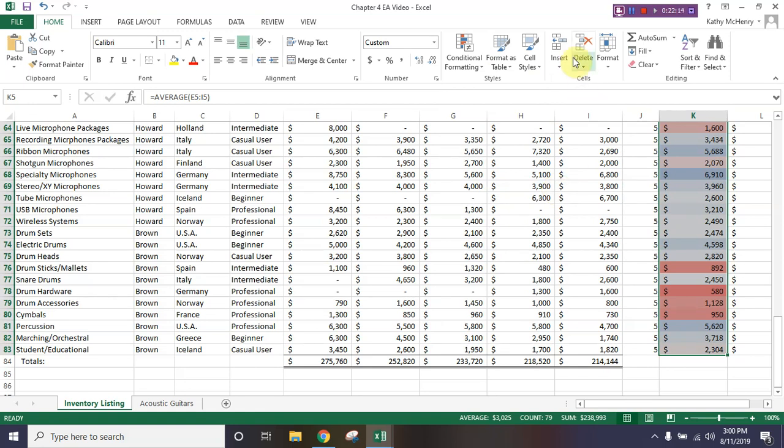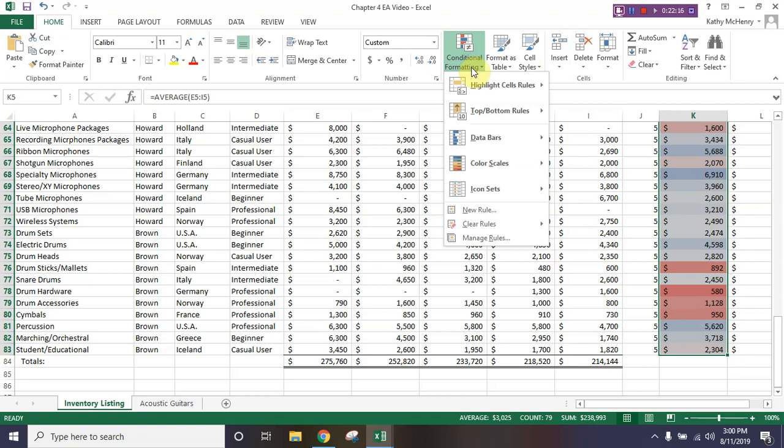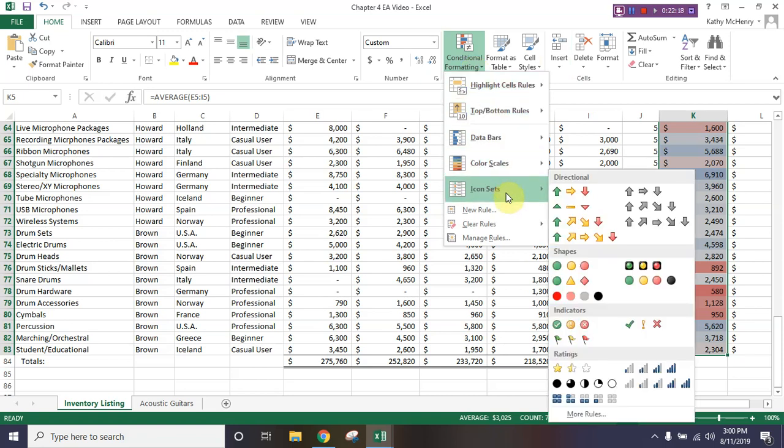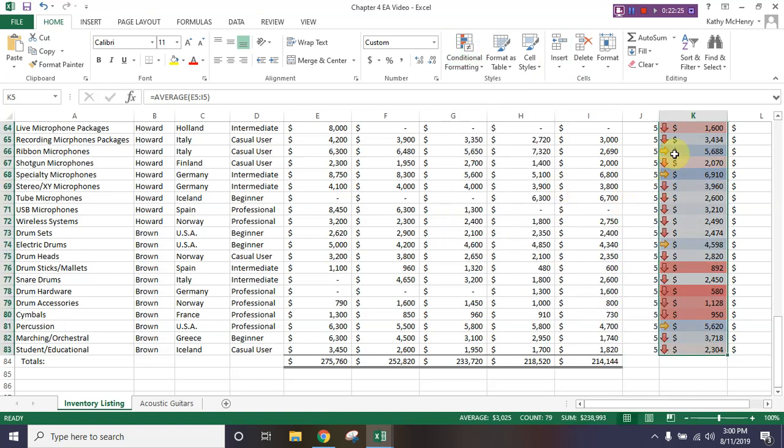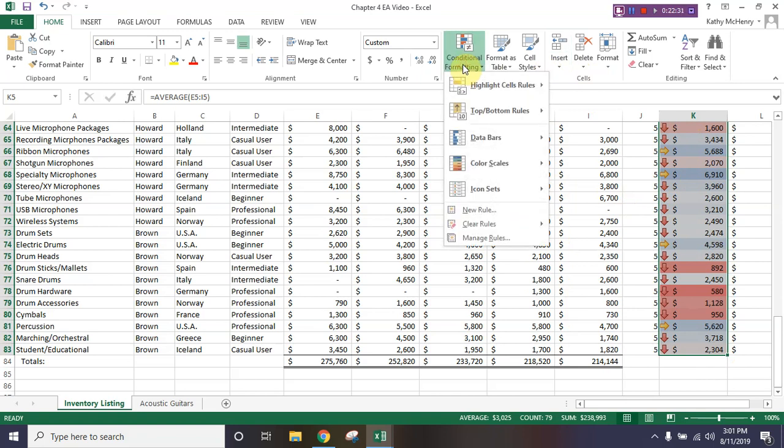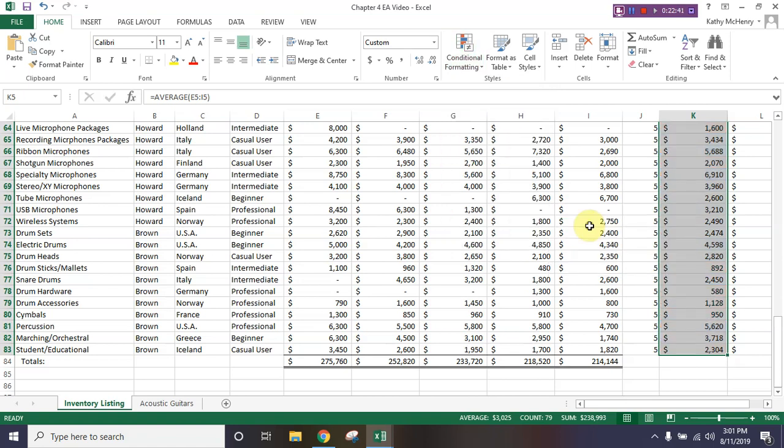Keeping that highlighted, we're going to go right back to where we were, and they want us to look at icon sets and choose 3 colored arrows, which I believe are right here, and click on it. Now it shows we have the red, white, and blue and the colored arrows. Go back to your conditional formatting, and we're going to go down here where it says clear rules from selected cells. Okay, and that's going to make it all go away.